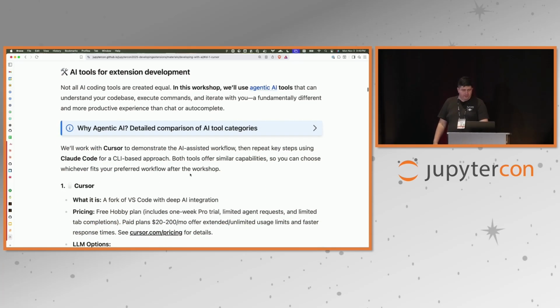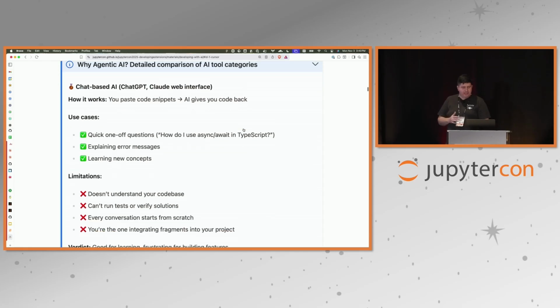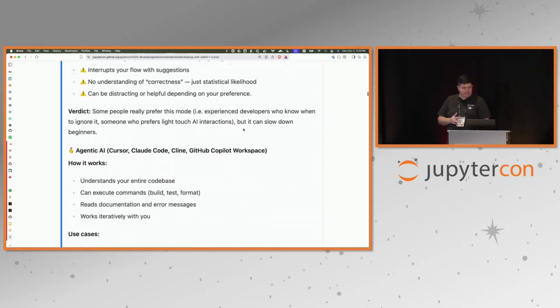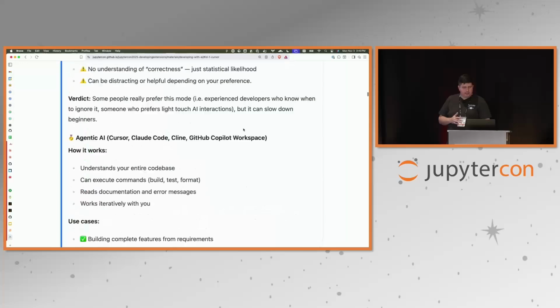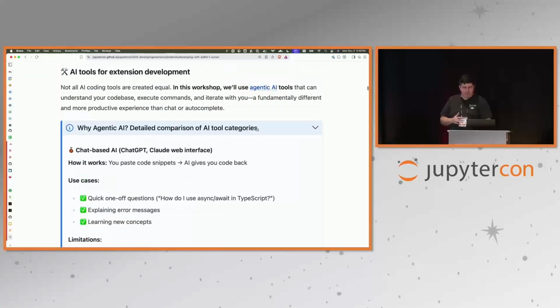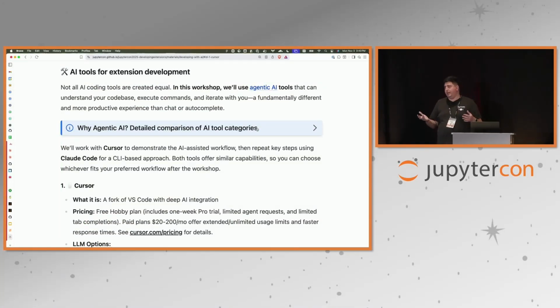There are three levels of AI: basic completions or chat, and agentic AI. I'm going to skip that explanation and say we're going to use agentic AI. Agentic AI relies on large language models running in a loop.